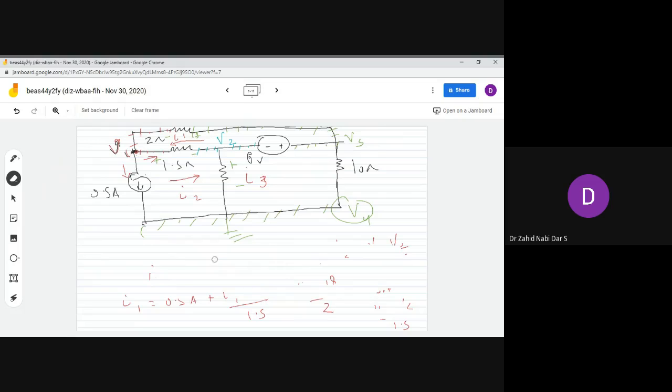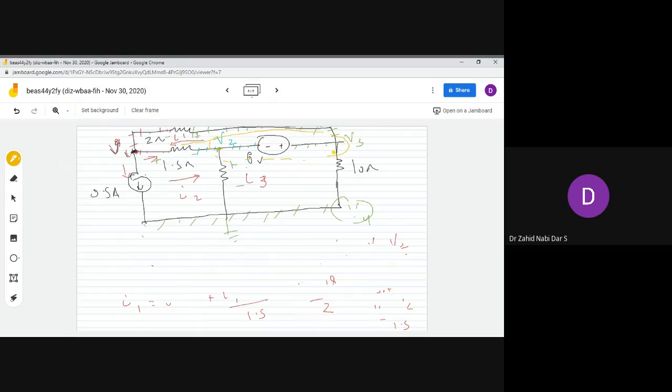Earlier I told you the second node at V2 and V3. I will take this V2 and V3 as a common potential, as a single node. So now if I have to apply KCL at the second node, I'll consider it as a single node, in order to apply the KCL at V2 and V3. See, at V2, I2 is entering. This I'll mark with yellow over here. This entire thing is one node.